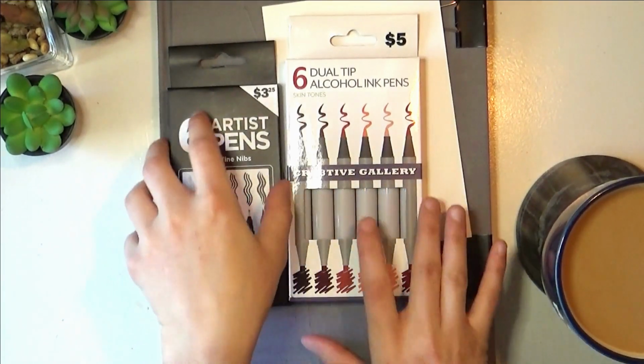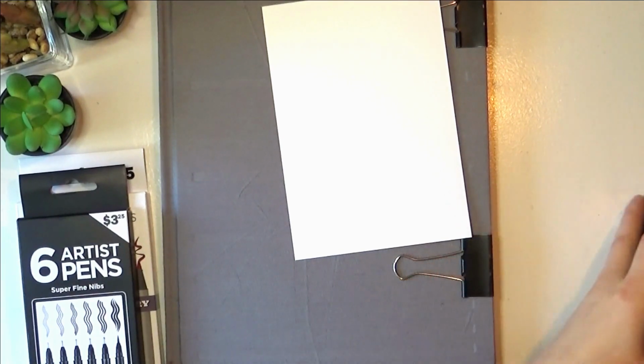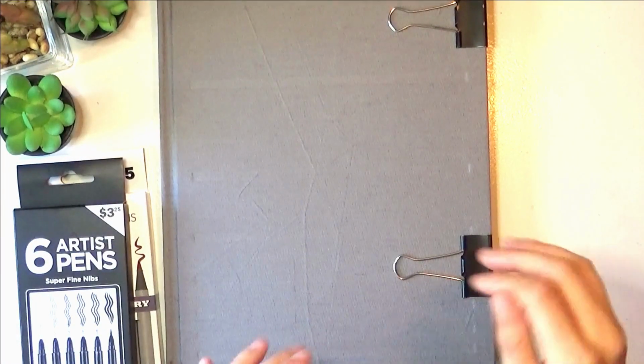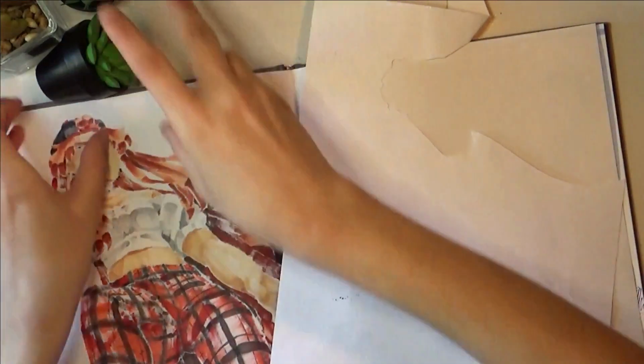So I got these. Got a piece of cardstock, got my coffee, hopefully I won't spill it, and let's do it. These have been sitting on my desk for quite a while now, but I'm going to swatch them. I didn't want to open them off camera. I'm not going to be drawing the final, I'm so sorry, plants. You have to move for a minute.